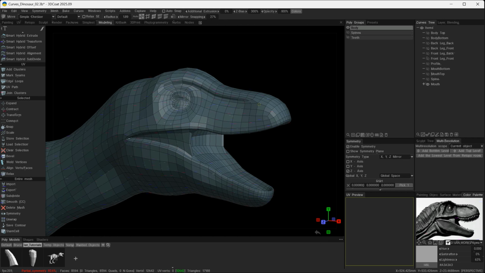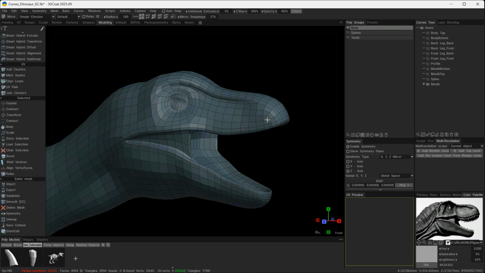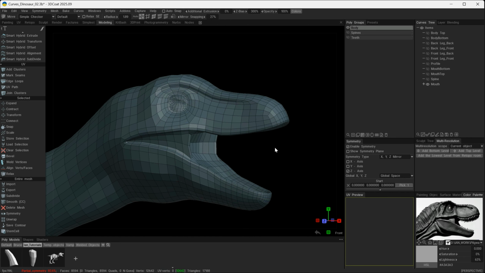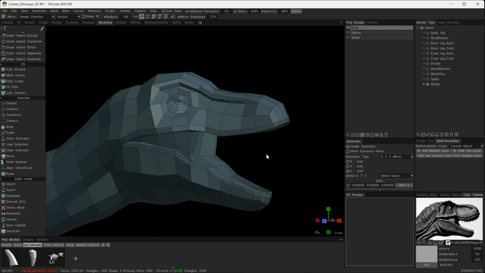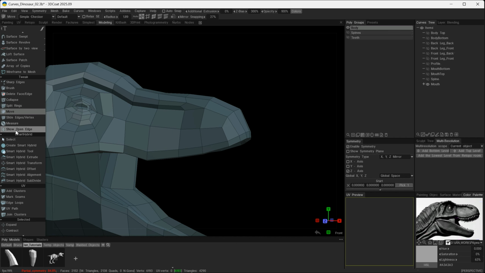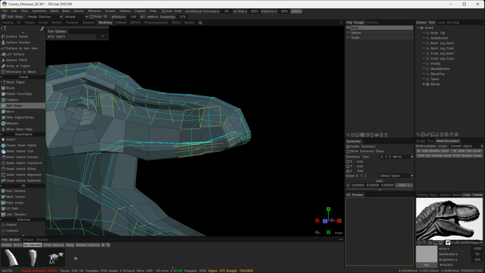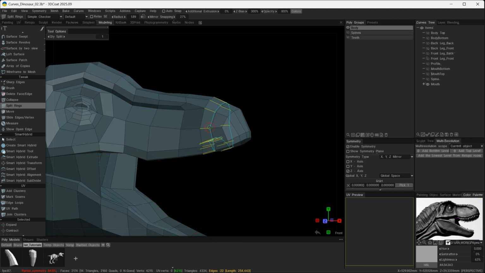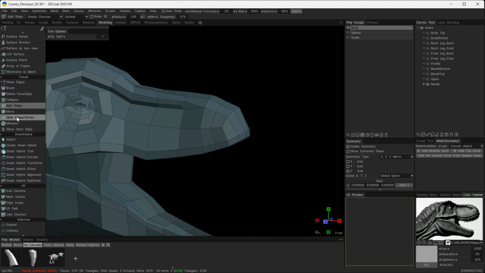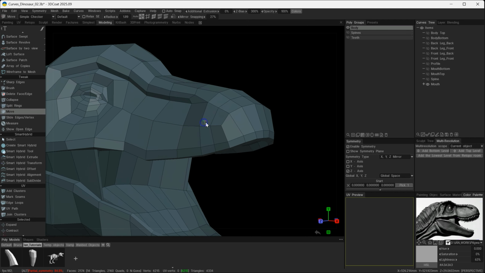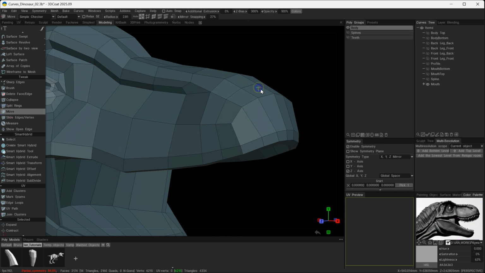So if I was to subdivide this over and over again, I would have to sculpt in this area. So I want a little bit of a landmark here that I can sculpt around. So I'm going to have to make some geometry for this. It's a lower subdivision, so let's undo that subdivision. The first thing I'll do is go over to split rings and add a split on this nose area. Use the move tool here and let's just round this out a little bit more.